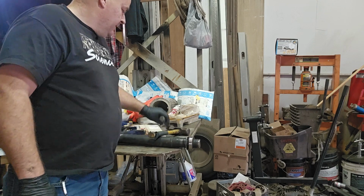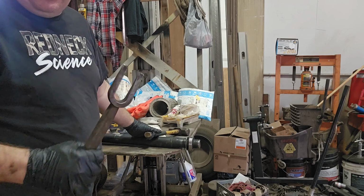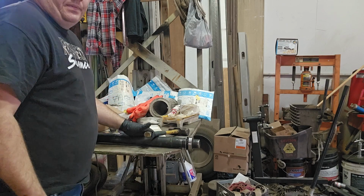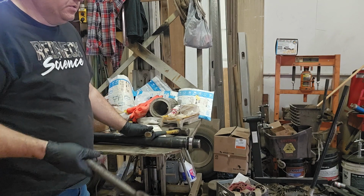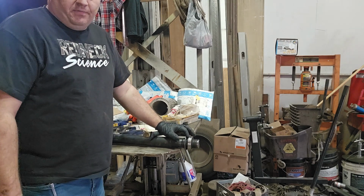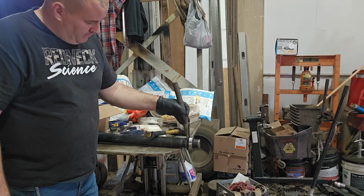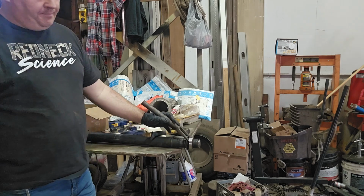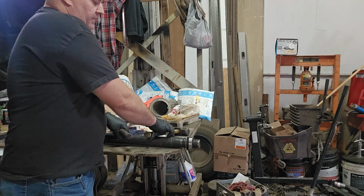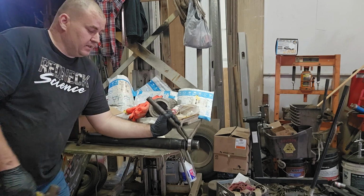Now, some of you will have a pickle fork because you do tie rods or something on your car. These are cheap, 20 bucks at Harbor Freight, or you can buy them on Amazon. You can use a chisel, you can use whatever you got. I don't like using a chisel because you can easily mar this up if it's sharp. This is going to sit right in the bearing only. I'm not on the shaft, I'm way up in the bearing. You might bend this little dust shield. We can bend that back later, so don't panic about that. But if you put your arm on the shaft, get that right in the bearing.